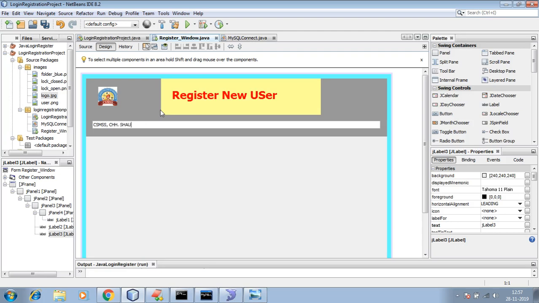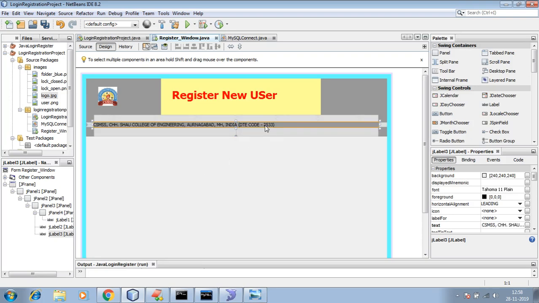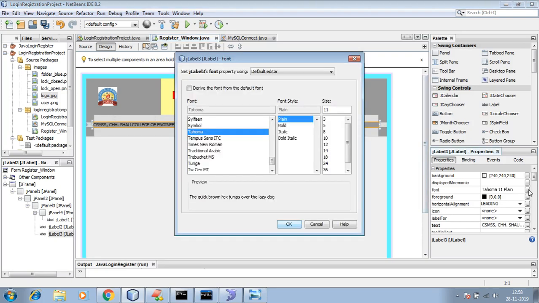Chhatrapati Shahu College of Engineering, Aurangabad, Maharashtra, India. DT code 2533.